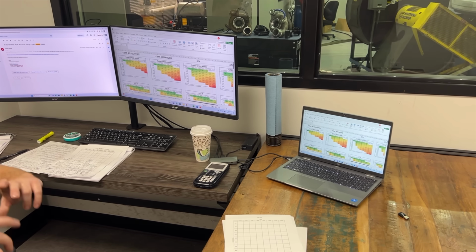Now, yes, we did hit every one of these cells with each turbocharger multiple times. This is a crap ton of data, and this is kind of the distilled version, which is still a lot of data. So I'm going to do my best to go over this data and analyze it and tell you what I think it means. You will have access to all this data yourself. So if you want to look at the data and make your own conclusion, I would encourage you to do so. That is what living in America does for you.